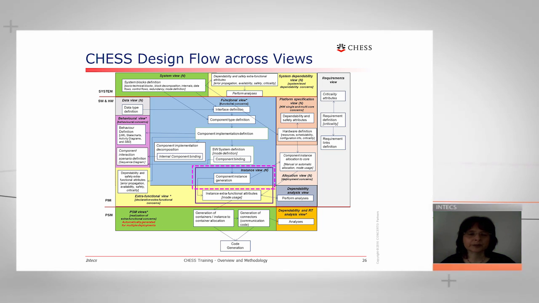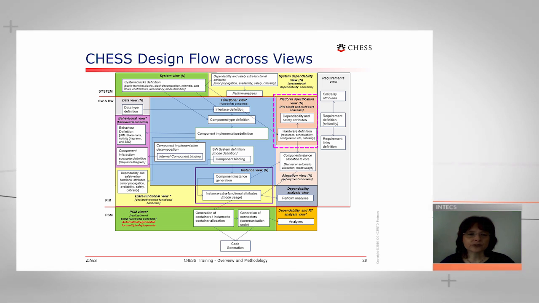Once the component implementations have been defined, appropriate component implementation instances can be generated automatically. The software integrator at this point is also able to connect together the different component instances using connectors in order to model the global software architecture. Then the user switches to the CHESS extra functional view in order to define the extra functional attributes that apply at instance level, like the worst case execution time estimation for operations, which can depend on specific instance implementations of the component.